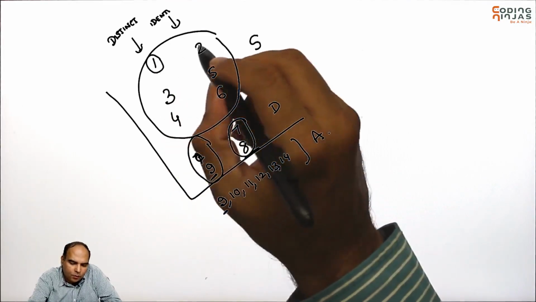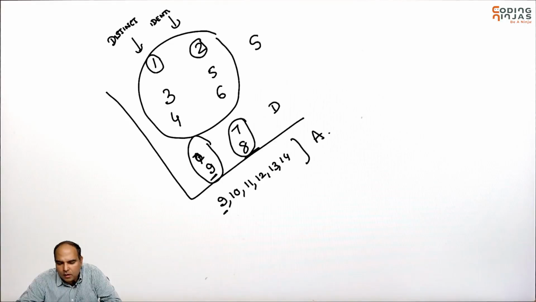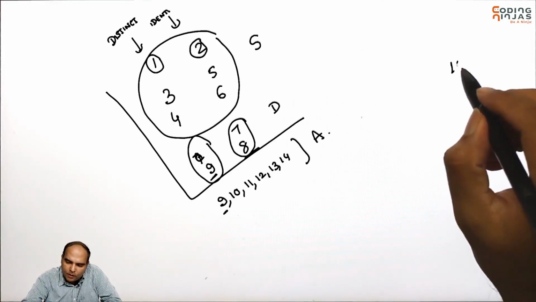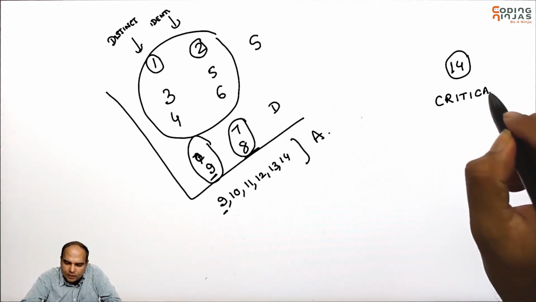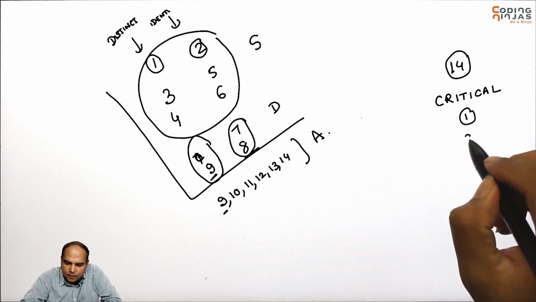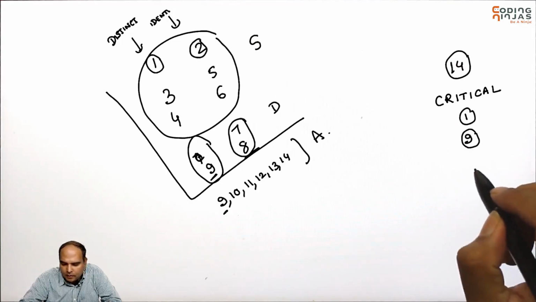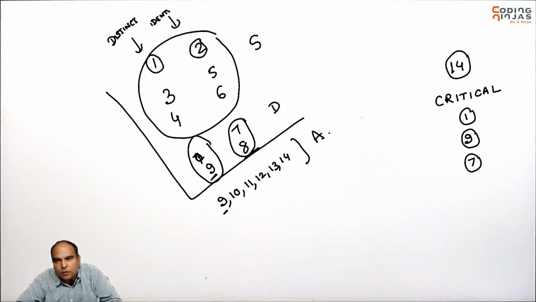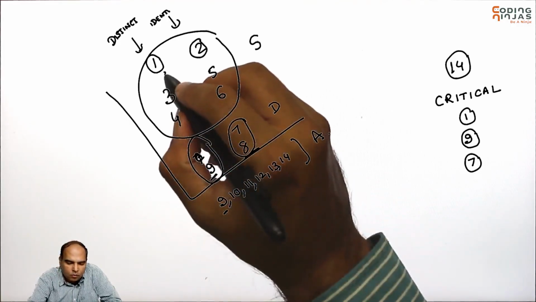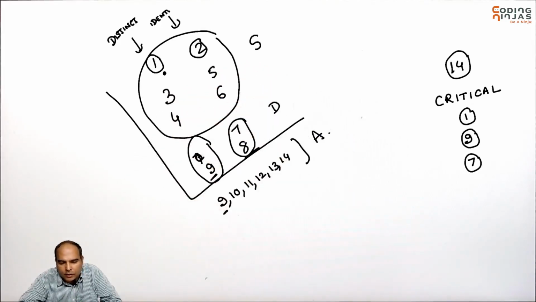So we have seen formulas 1 and 2, and before we move to the other formulas, one more thing I want to tell you, why I listed this down, is that although there are 14 formulas in this chapter, the critical ones on which 90% of the chapter hinges are 1, 9 and 7. So 95% of the questions you will see in this chapter will get solved using 1, 9 and 7. So if you understand 1, 9, 7 well, you're more or less done on this chapter. So my focus will now shift onto formula 1 and questions based on this.